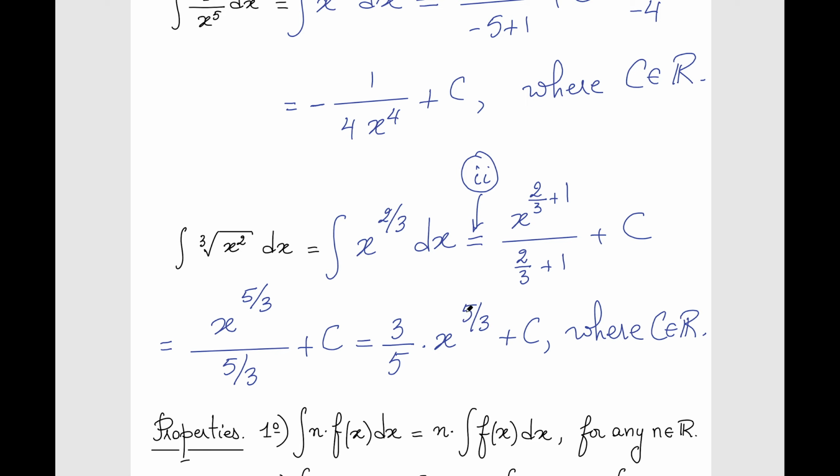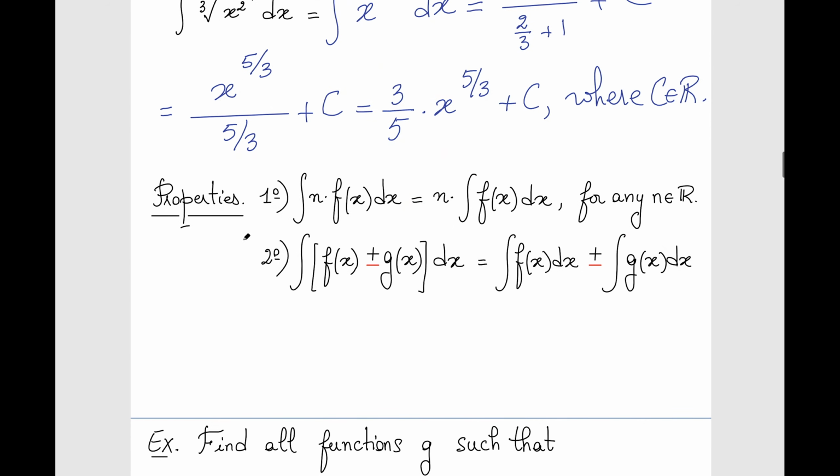x to power 5 over 3 minus 1. And 5 over 3 is 2 over 3 plus 1, right? If you lose 1 from that, you're losing this one technically. So we get just the 2/3. And we get back that one, because x to the 2/3 is that guy, right? Okay. All right.